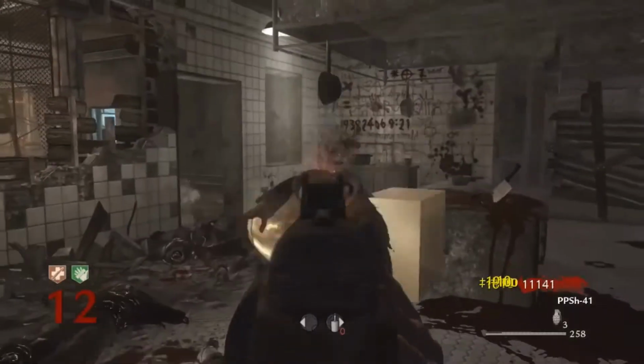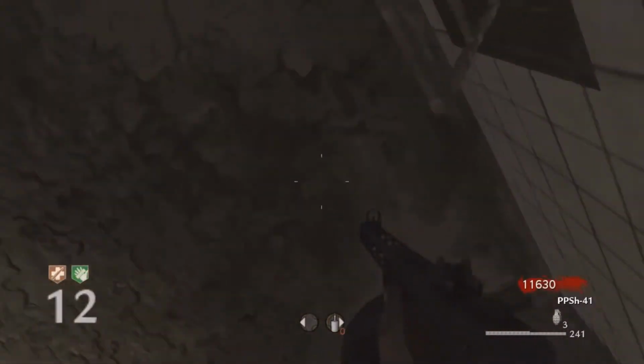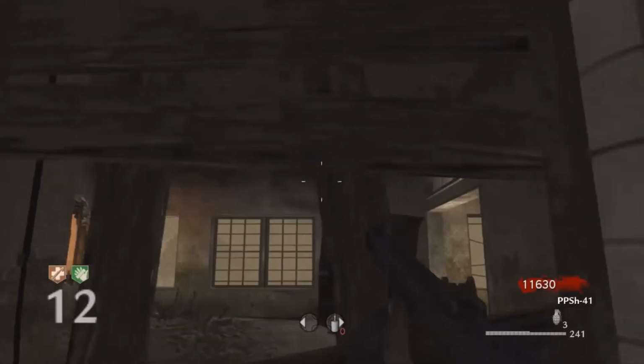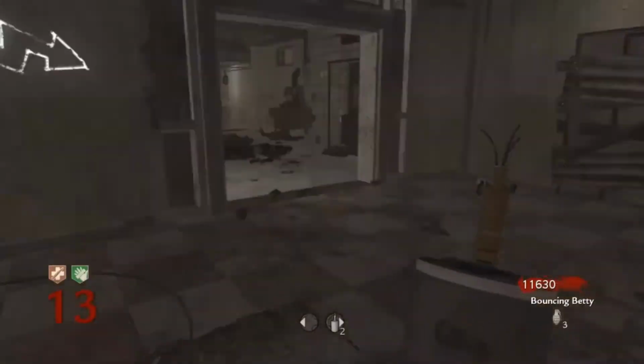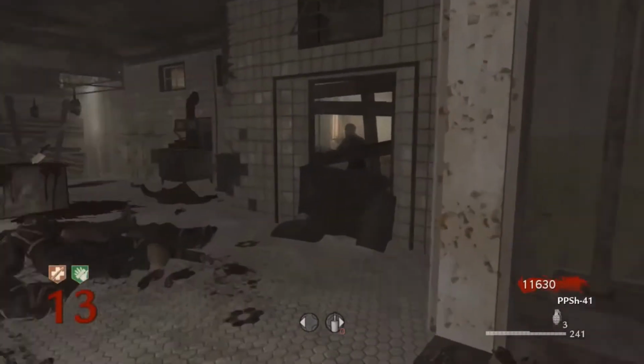So without a doubt, without a shadow of a doubt, the PPSH is the best SMG out there by a mile. By a mile. It shits on everything else. I absolutely love it, and yeah, it's an absolutely incredible weapon. So it comes in at number 1, obviously.